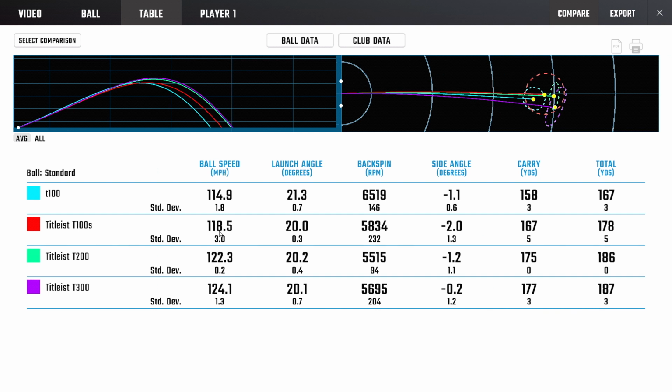T100S, you can see the ball speed just jump up, could be better strikes, slightly lower launch angle, spin comes down, distance jumps up. 9 yards on that occasion, which is fair. I reckon it's 4 to 10 yards max with the T100S to T100. A little bit of quality of strikes between those two, I would argue. You can see the standard deviation is bigger. Titleist 200, standard deviation of 0. I hit them all the same distance. That's hilarious. Very tight batch with the T200.